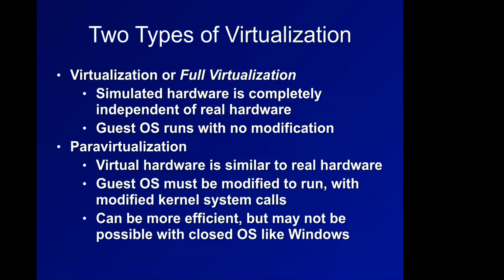In full virtualization, it wouldn't matter at all because the virtual machine would only see simulated hardware. And so you would simulate hardware that's compatible with Linux. But in paravirtualization, you would need to find a Windows driver for the hardware, and to run the Linux virtual machine, you'd have to find a Linux driver for that hardware because the hardware it sees is equal to the hardware the host sees.